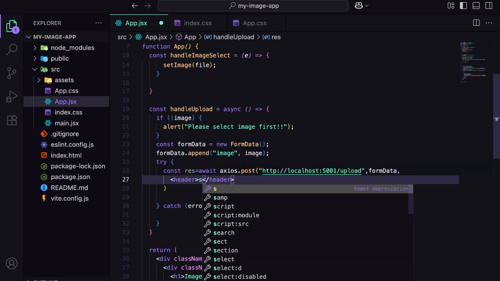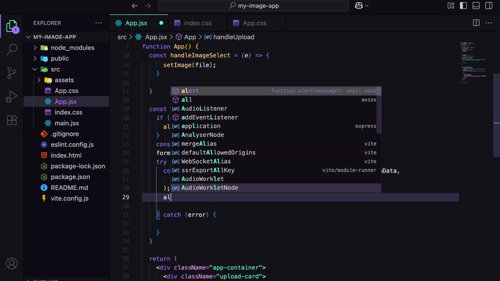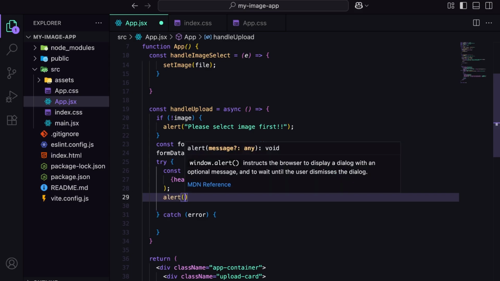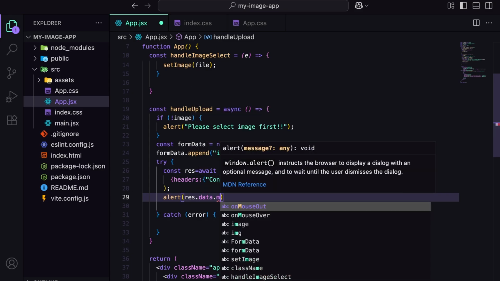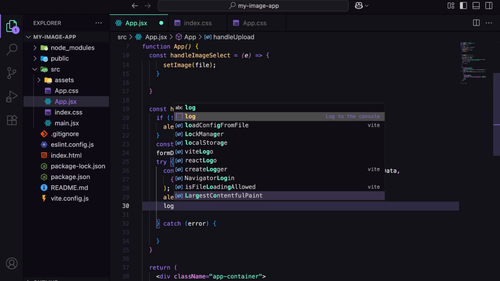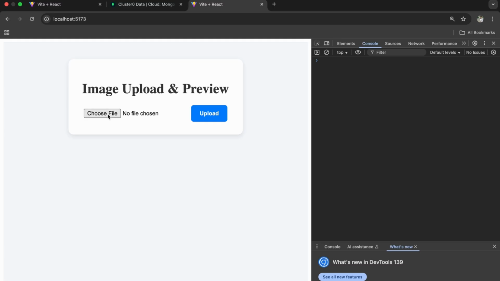So here the content type will be not application/json, it will be multipart/form-data. Yeah, fine. Then I will alert here response.data.message, and I will also console.log the response. Let's save this. Let's go to our application. Let's select the image.